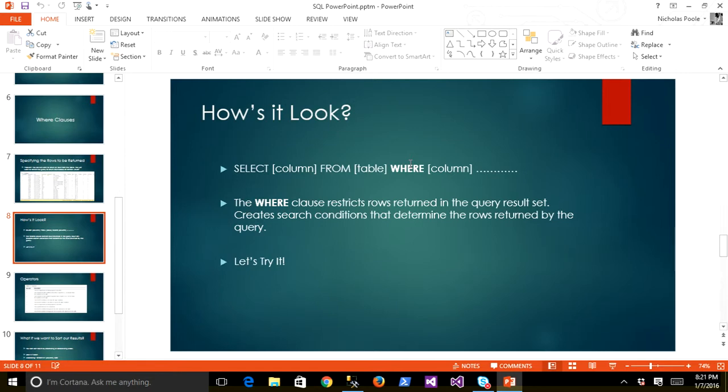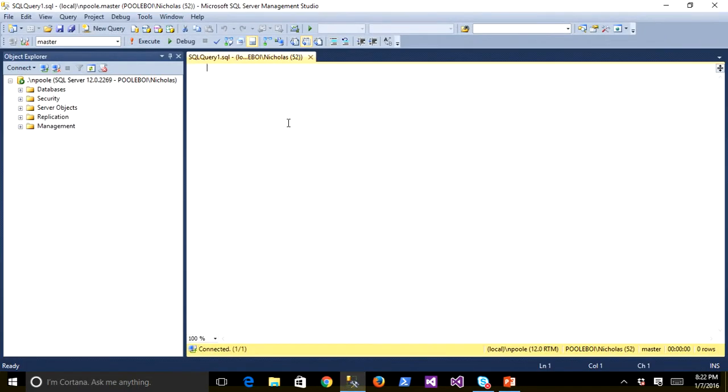Perhaps we want where all of the ages are greater than 15, where all of the days are Monday, where the name is equal to this. We're restricting our rows of data to only return specific information that we want to see. In all, it creates search conditions that determine the rows returned by our query. So without further ado, let's go ahead and get to coding, and let's pop open SQL Server Management Studio.